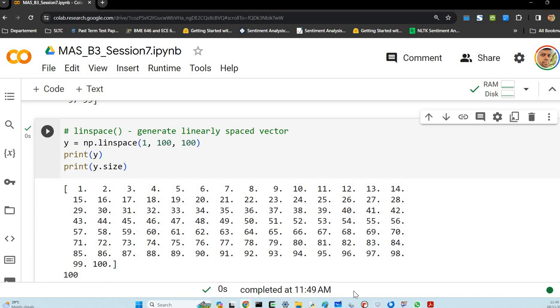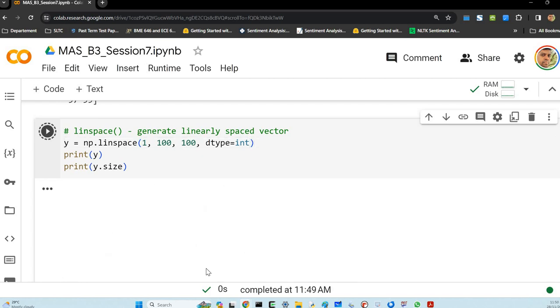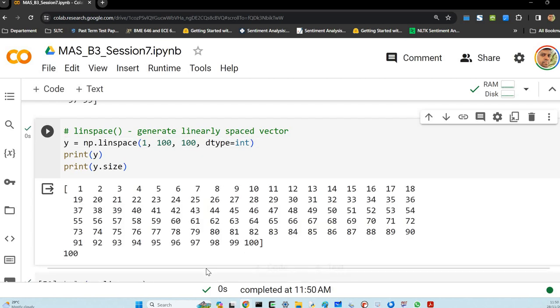What is the data type? By the way, those who are not here, we discussed integer data type, then float, and then string. So what is this data type? It's float, right? Remember there's a decimal point. If there's a decimal point, this is float. If I need integer values, then you can say dtype, I can say int, which will give you integer.